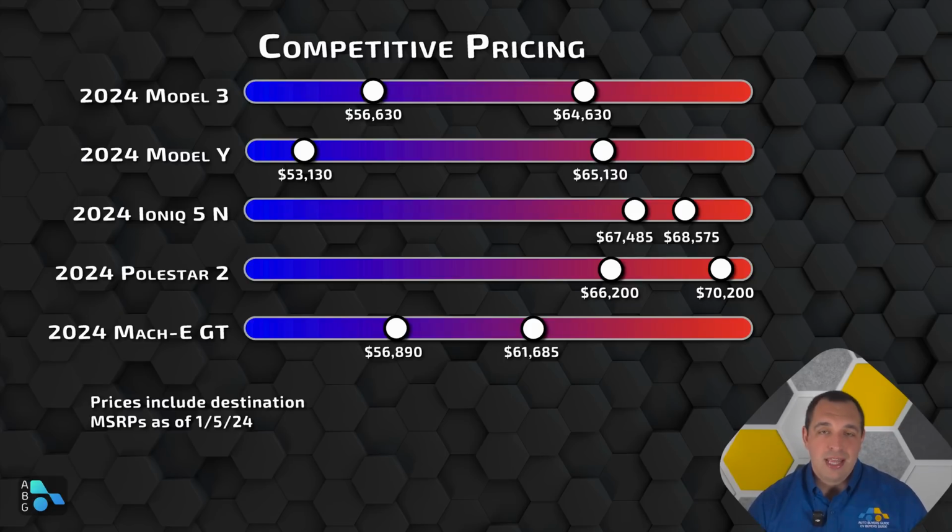Now, the biggest thing that jumps off the list here for me is actually going to be the Model Y performance, because as you can see, it's coming in less expensive than the Model 3. And for those of you that already know, the Model Y is bigger than the Model 3. So here's what's happening there. When the Model 3 got its update earlier this year, it changed pretty drastically over the previous model, at least a lot of stuff happening under the skin.